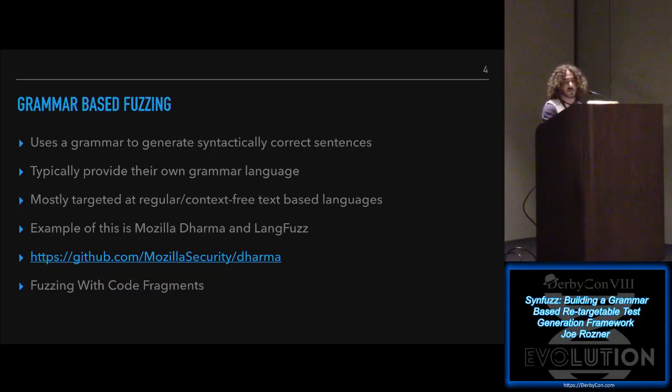Both are really good places to start looking for more information about how this works. But the idea is they both take these specific grammar languages where you define your grammar, and you have to translate the grammar that you're working with to this language. And that's not necessarily an easy thing to do. You're talking about grammars that might be tens of thousands of lines long, super complex, and maybe the syntax or the semantics of it are subtly different from how a different one might work. And so you need to be really careful when you do this that you don't change the semantic meaning of what that grammar is showing. And that's really hard.